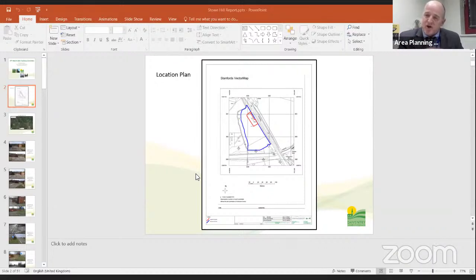The fact is that we are and have been engaging with the occupants of this site for quite a long time, and there is a recognition that there are breaches of planning control, and they are looking to engage with those.